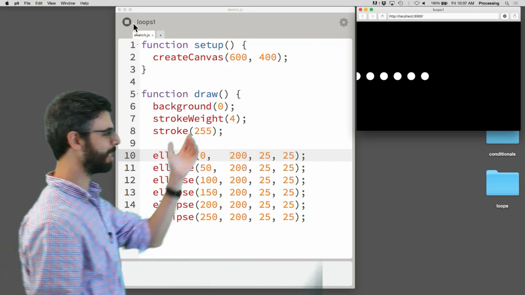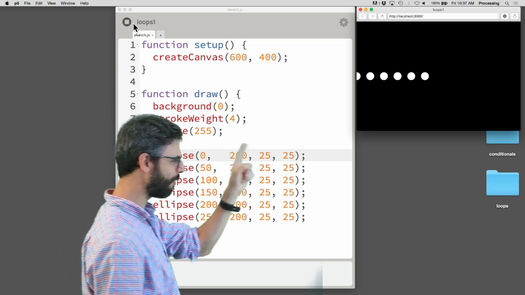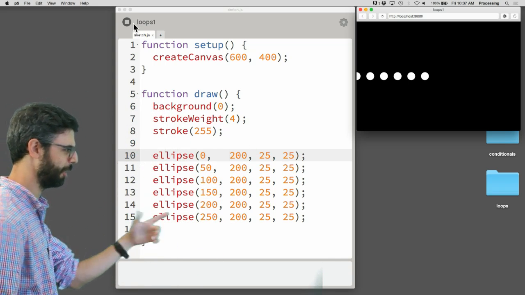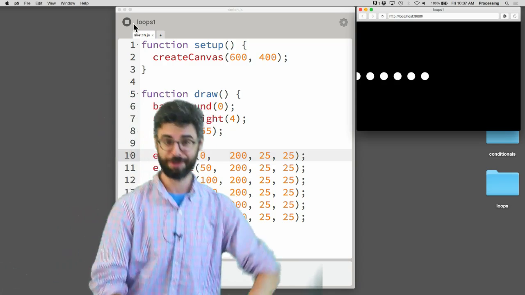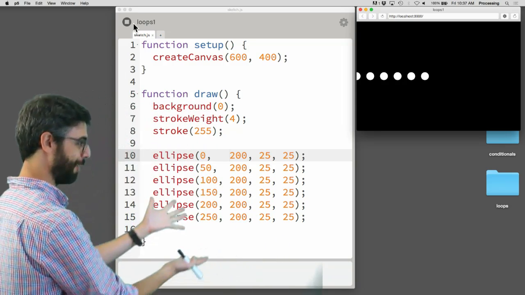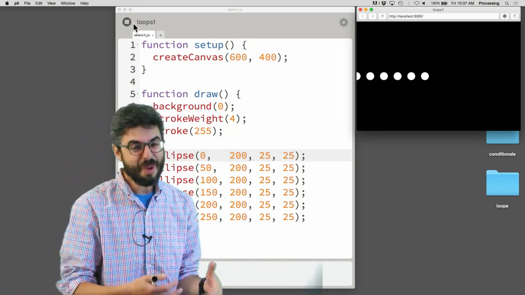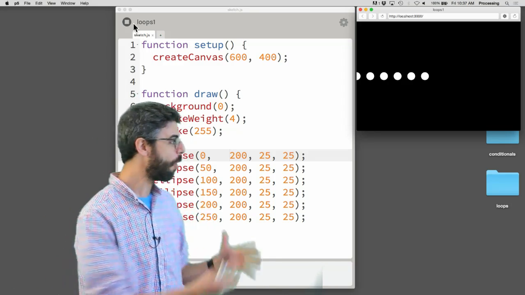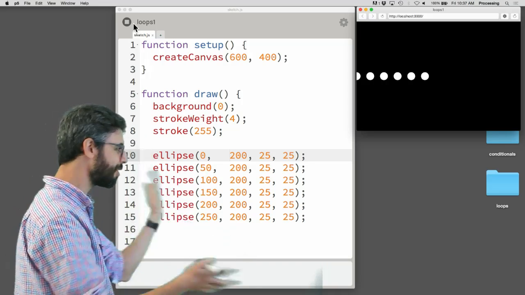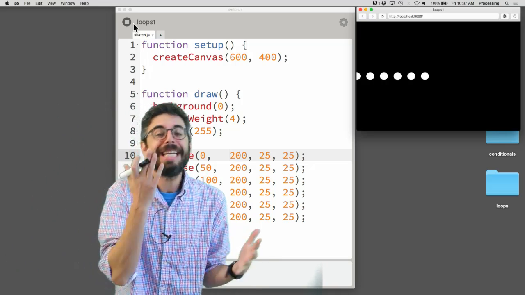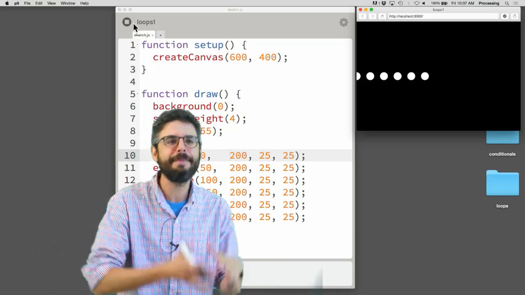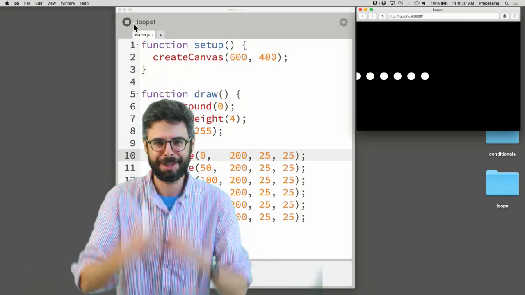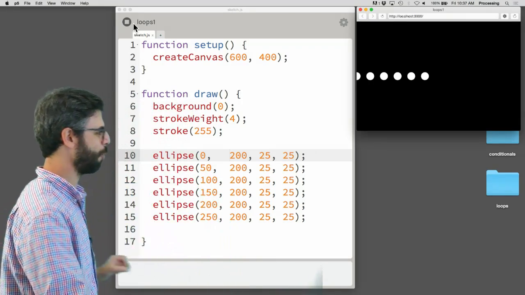So if you see this canvas here, there are 1, 2, 3, 4, 5, 6 circles there. Each circle is drawn with a single call to the ellipse function. And this works fine. You want 6 circles on the screen, call the ellipse function 6 times. But if you want to have 60 circles on the screen, or 600 circles on the screen, or space them closer, or do more stuff with them, having an individual line of code for the same thing that's repeated over and over again is certainly not the route that you want to go. So this is exactly what a repeat loop is for.